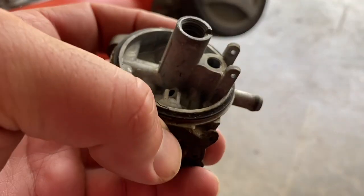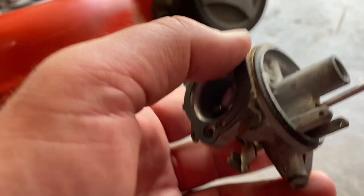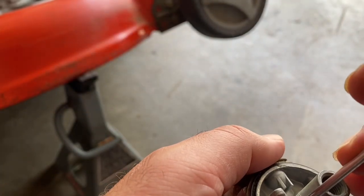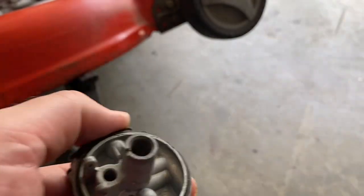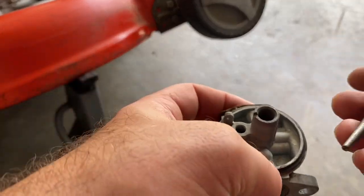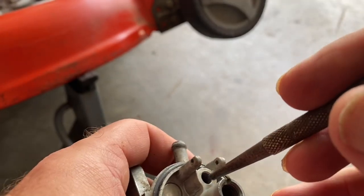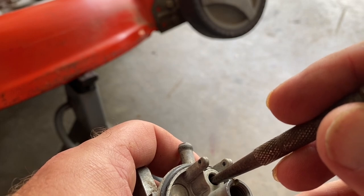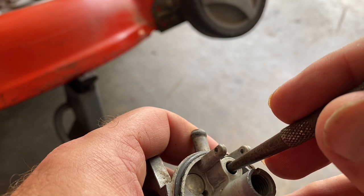Take our carburetor and kind of do that. Then what you're going to do next is you could do the same thing with any kind of machine screw or Allen key. You take something like this that's just smaller than the hole, and you push it in.